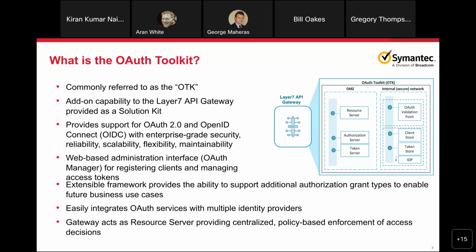With this, it actually supports integrations with a wide variety of identity providers and other third-party applications that are required during authentication and authorization flows. So OTK, in short, leverages the gateway's ability to write the policies, to code the policies in a customizable manner. If you look at OTK, I think 99% of it is all policy based, and in the next releases I think it will become a 100% policy based solution. Can we move on to the next slide?